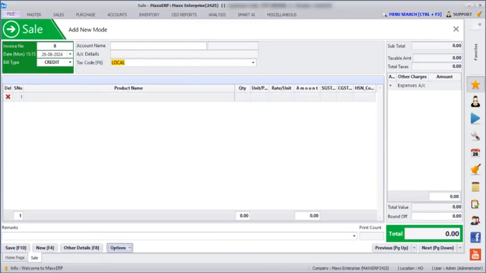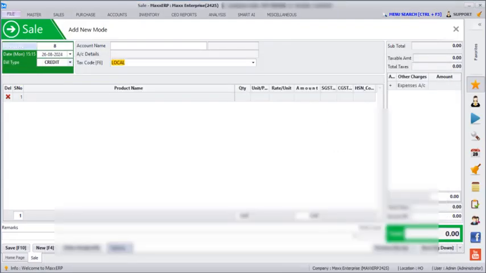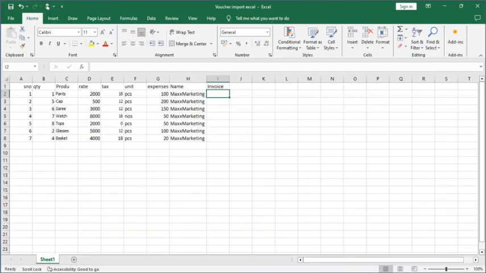So now next I can even import vouchers even if there is a new product and a new customer name as well. So we'll go to the Excel, enter a new column as name, and here we can type the customer's name, and then we'll have the same name for all the products. And here we should have one more column as invoice. So what is the invoice number? On which invoice number should it come? It should come under invoice number 8. So we'll type here 8.